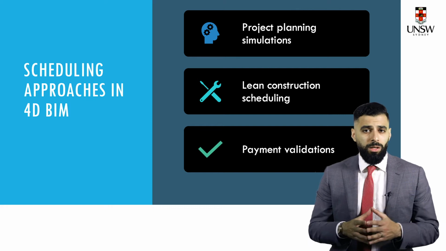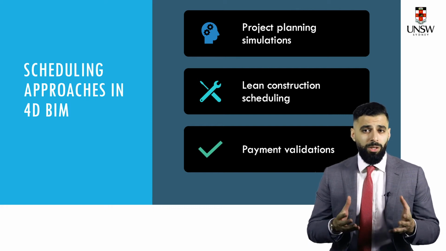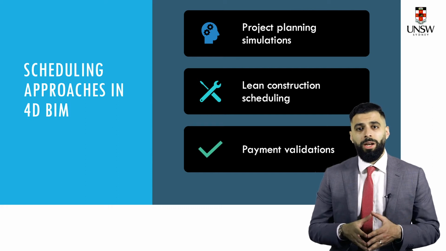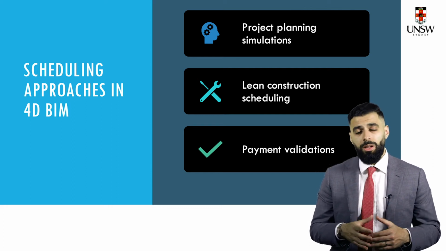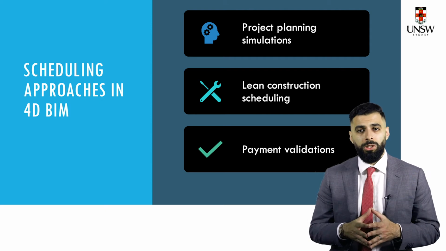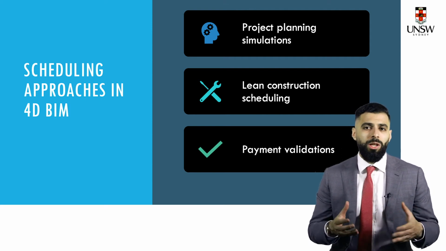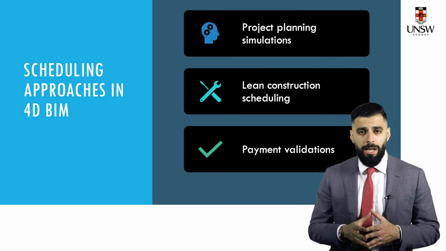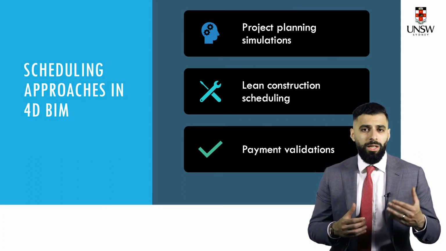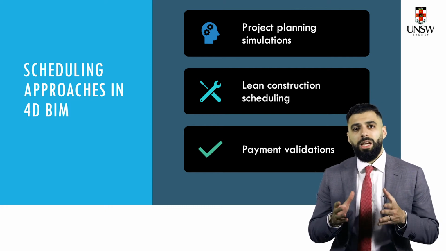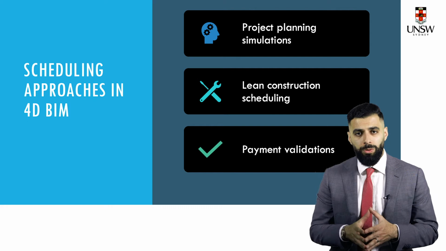Similarly, given the quantity of materials and availability of resources, you can also simulate the project and determine the required activities that need to take place. And this way you avoid overproduction on a construction site for a particular day. And as a result, you won't have to deal with, let's say, scheduling activities that require more resources than what is currently available for you to use.